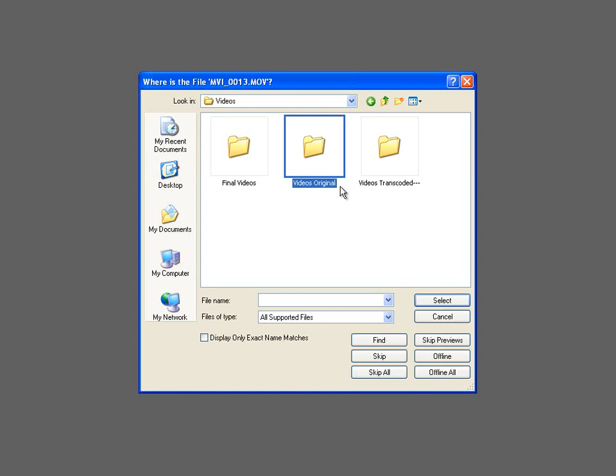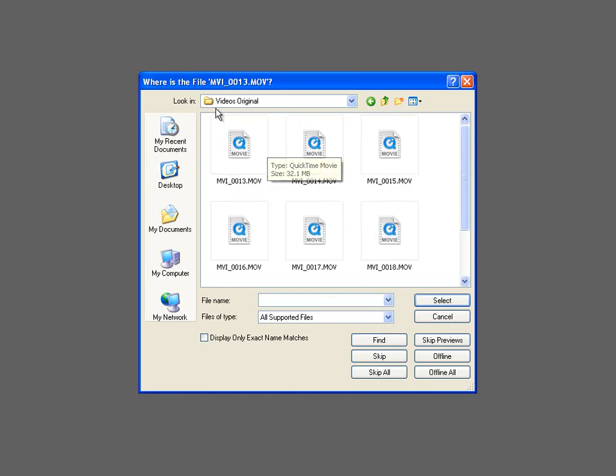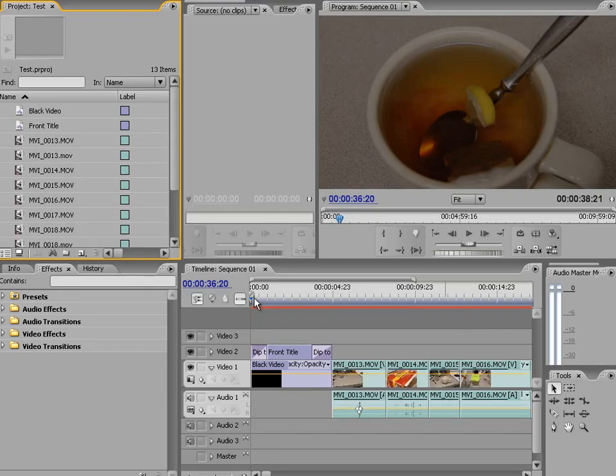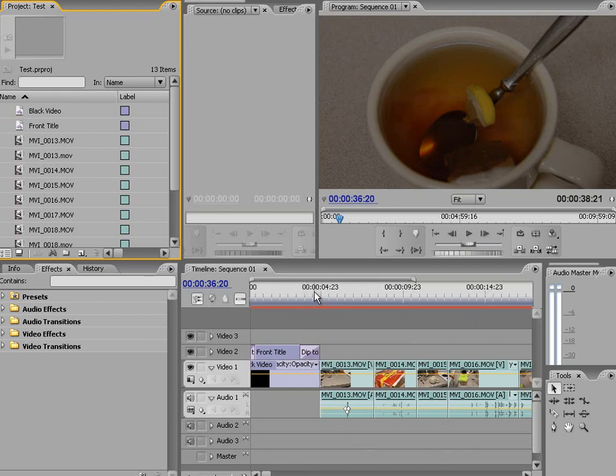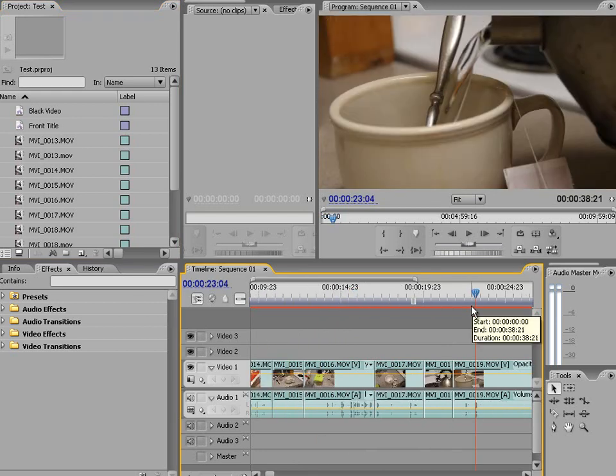So once I'm done editing the video, I want to tell Premiere to look inside the original file folder and reference the original files. So when I output the final file, I'm actually using the original videos and not the transcoded videos. Inside the folder, I simply choose the file that it's asking me, and then Premiere updates the timeline with the original files and relinks all the files inside the original folder. This makes the timeline not manageable to work with, so you won't be able to actually edit because we're looking at the original files, but that's okay because we're done editing and we just need to output the file.